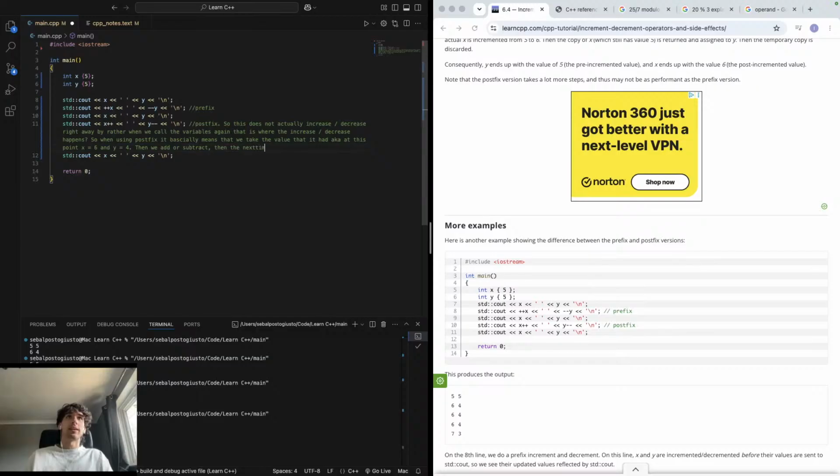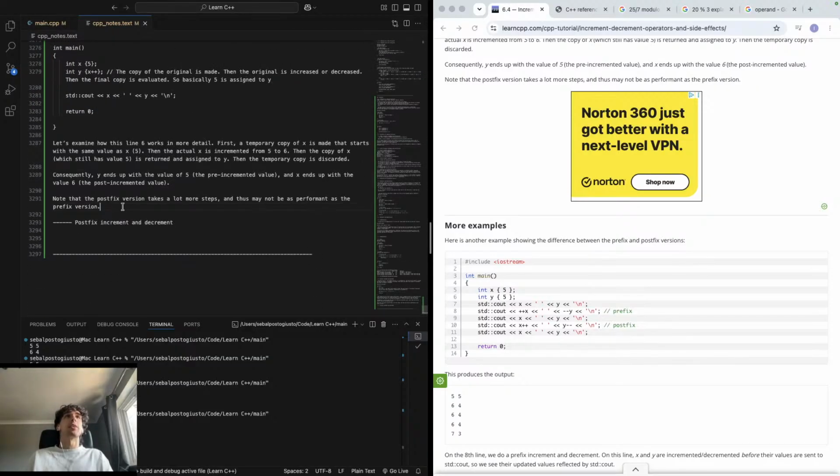Then the next time we call x or y, those values will have increased or decreased, and that's how we get this. Okay. That makes it a lot easier to understand.